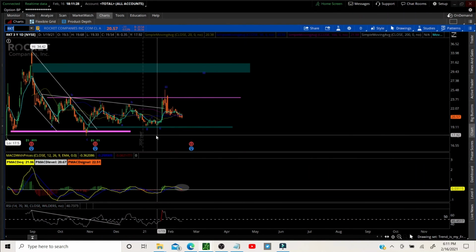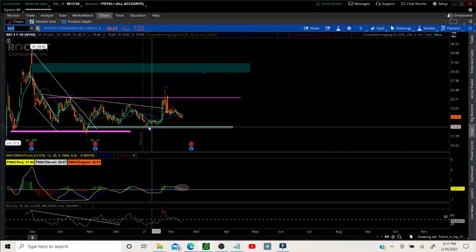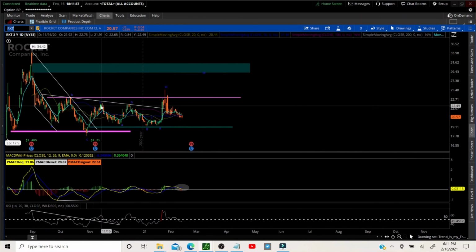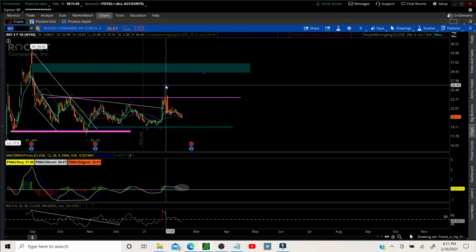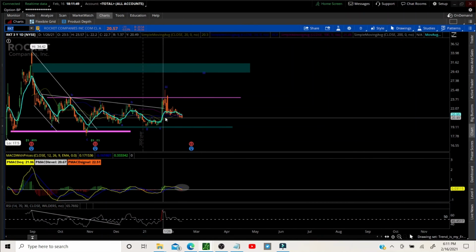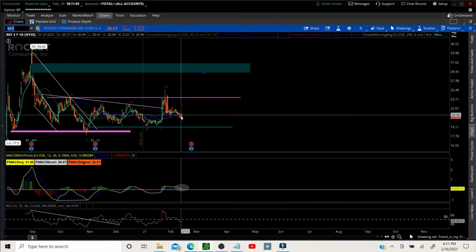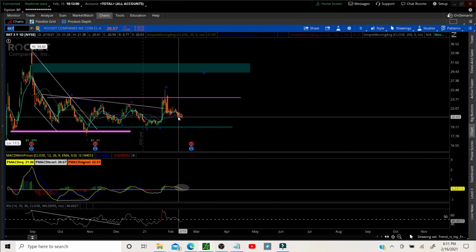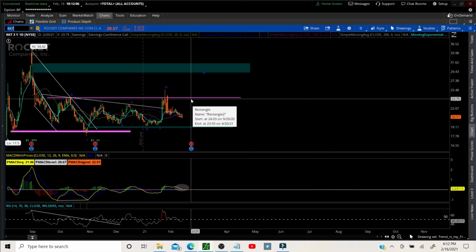So Rocket really looks good for us here. One of these days, this thing's going to break out. We're really making some coiling moves here. We had a wave 1, wave 2, and then another wave 1, 2, 3, and working on a wave 4. I think we're at a minor support right about here. That support should hold, and I think we should at least start moving up into earnings, if not breaking out. Maybe it'll just wait. I'm not sure if it'll pause until earnings. We'll see. Maybe we'll have an earnings run over here on the 25th, I believe. So we have a little bit of time left if it wants to run.